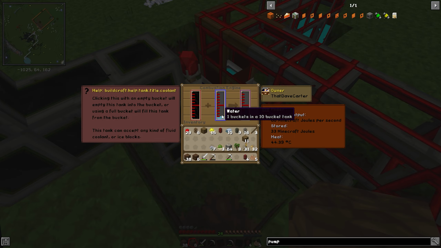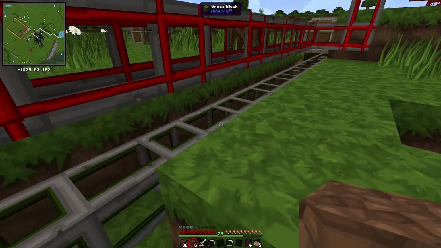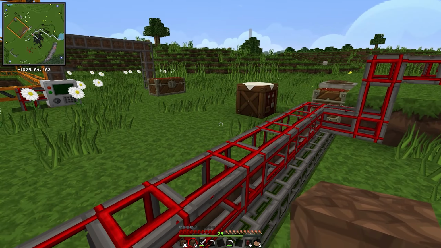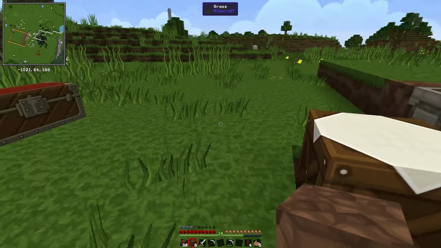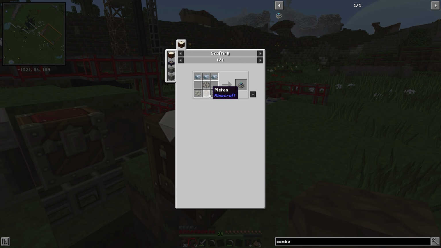So it's transferring a bucket, well, every... I don't even know how many seconds. Yeah, that's not going to be a high enough flow rate, I don't feel. So, yeah, we definitely need that second combustion engine. So how do we do them again? Combustion engine. Yeah, I think we've got pretty much everything we're going to need to make this.